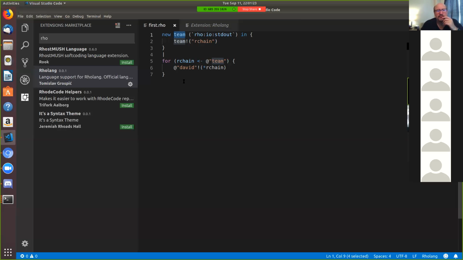If you're using let in JavaScript, you're only using it within a block or function. So new works in that kind of fashion, similar to let in JavaScript, unlike using var.